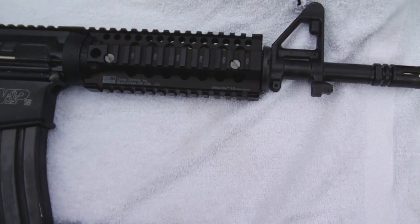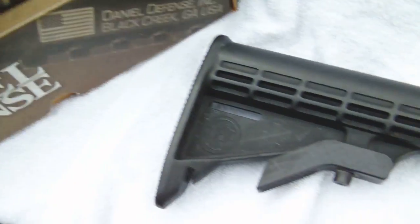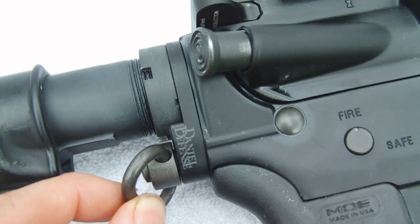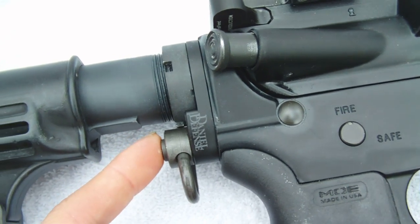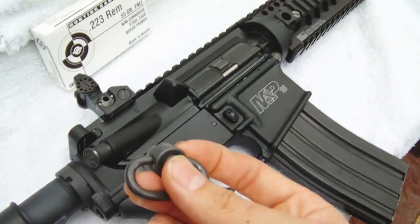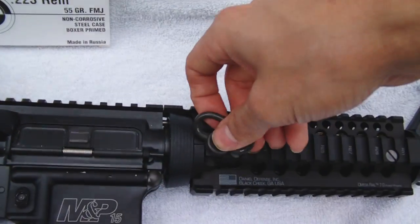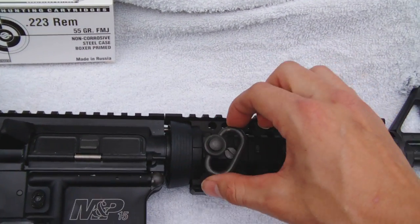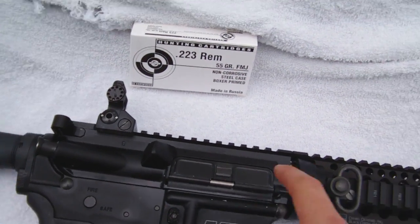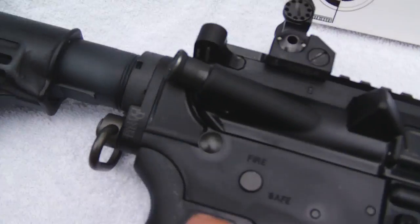For the Daniel's Defense Omega Quad Rail — if you wonder what this is — this is the rear sling swivel attachment. You can see it right here at the rear of the receiver tube, or buffer tube, whatever you want to call it. You can take it out and if it's mounted on the other side — since I'm right-handed — you can plug it in, pull it out and twist it. It has limited travel, it only moves so much, not all the way around. Get two of these, one in the back and one in the front, and you've got your sling ready for action.